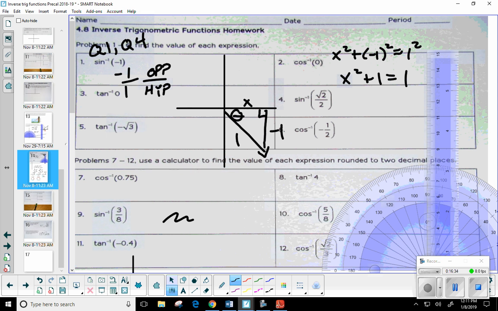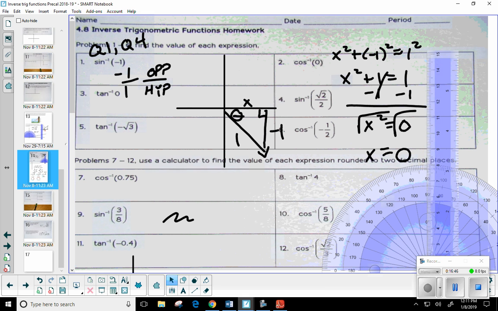But how would I solve this for x squared? There you go, it's 0, because you have to subtract the 1, right? Well, here's the problem. If I take the square root of 0, it is 0. So I'm told that the length of that side of the triangle is 0. If when you're drawing your triangle, the side you're trying to find is 0, you know it has to be a quadrantal. So let's think about the unit circle.